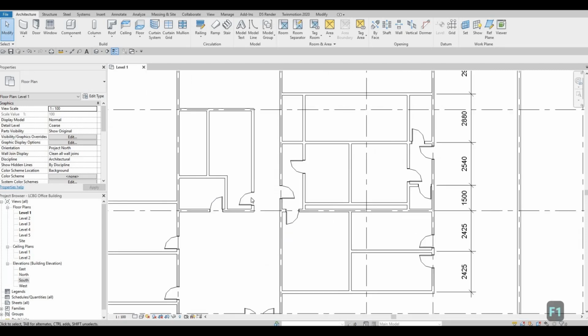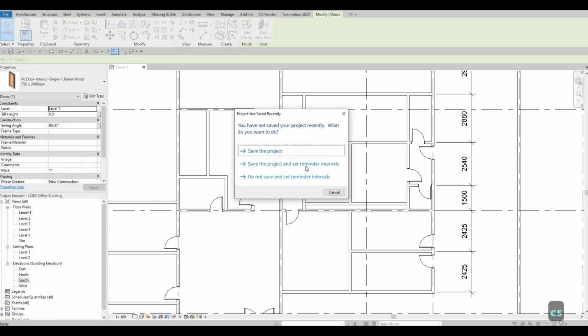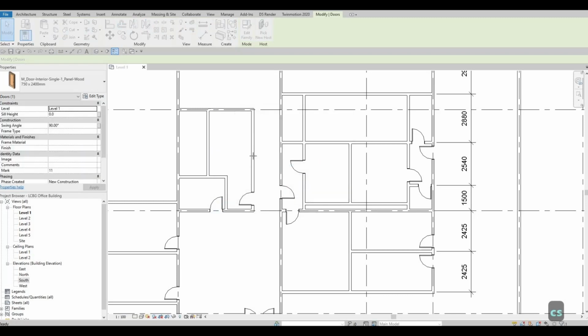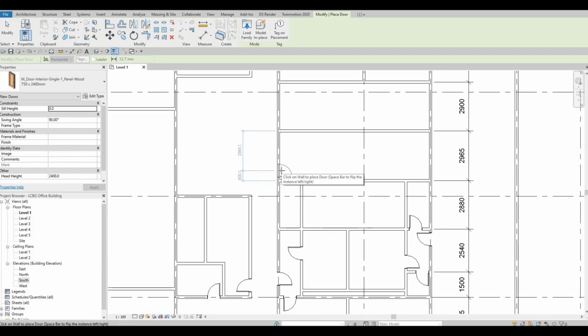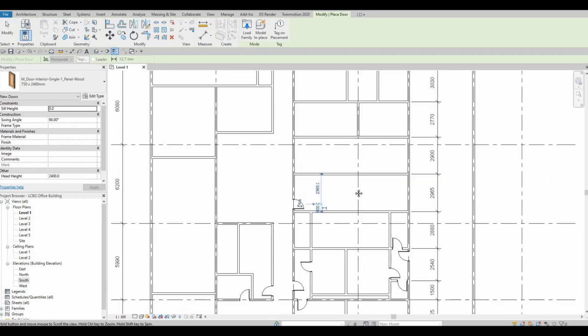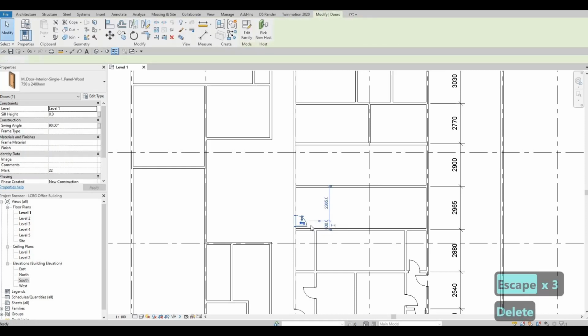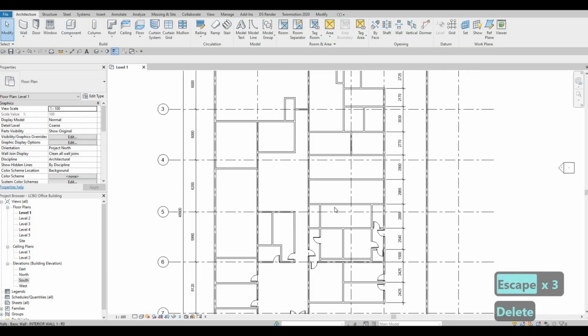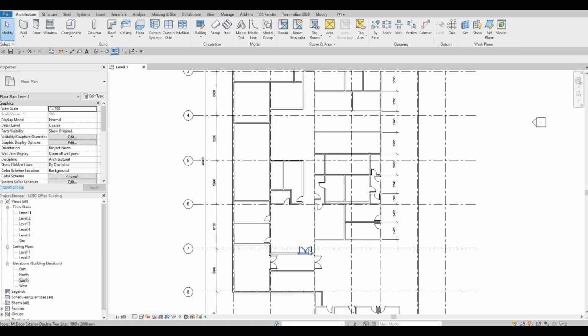And let's keep on adding doors. So I'm gonna click this door. Now type in CS. And we're gonna add one here. This is for the stairs. So this will be another stairs. We will need, sorry, this will be, so I'm gonna delete this first. This will be the entrance. So this should be double door, similar to this.